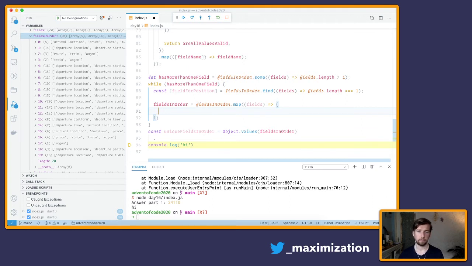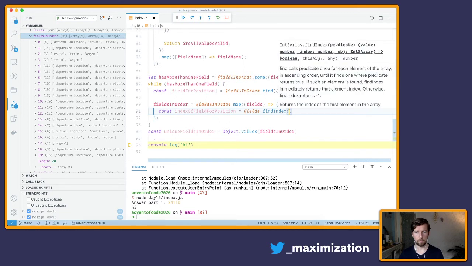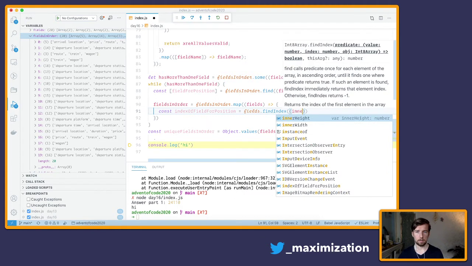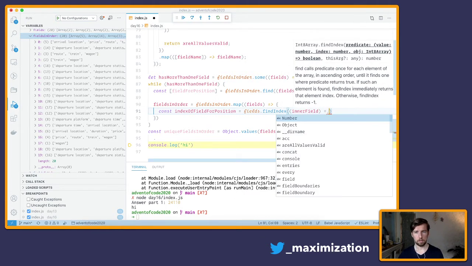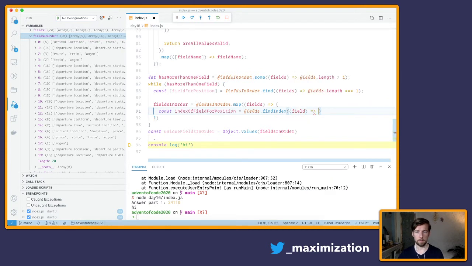Okay, let's find the index. So index of found, index of field for position, fields find index where inner field, or I can just say field because we already have a different name outside of the scope.